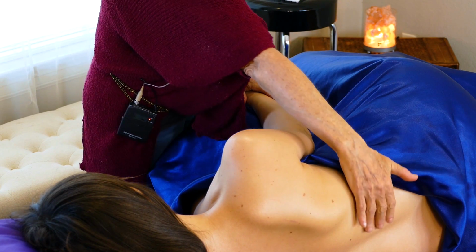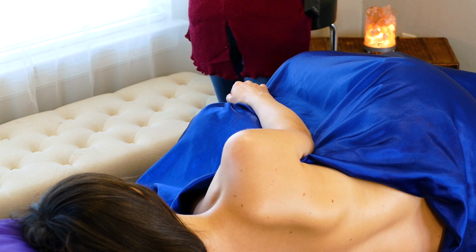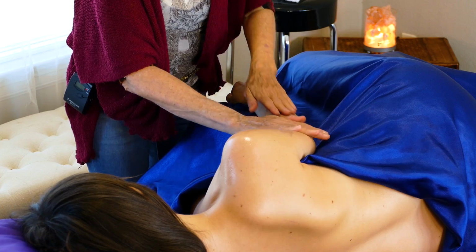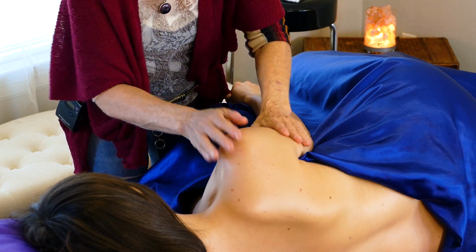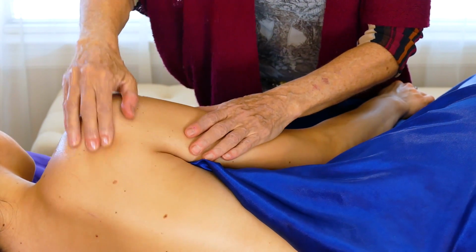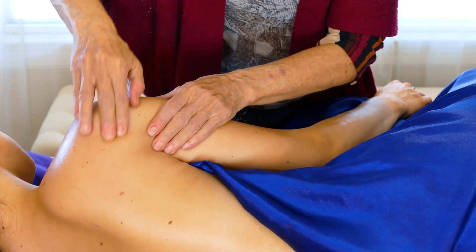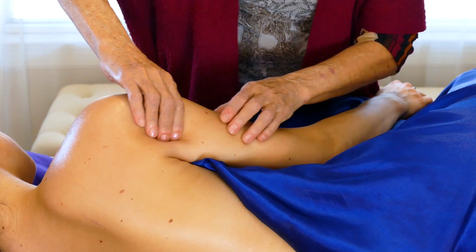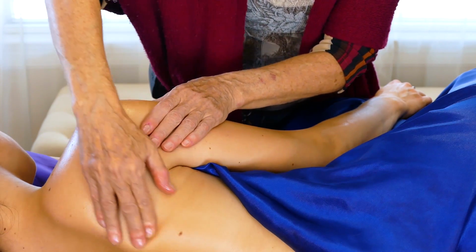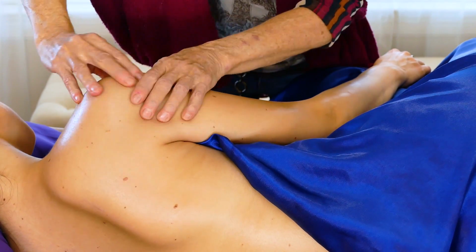So you start with the back, and it's the half of the back, and then you go to that arm that's up on top, and apply a little bit of oil. This is scent-free. And get that really good. And then you can kind of tie the shoulder in too with the back work that you just did. And just go over that rotator cuff area, and get into the top part of the scapula because we worked more underneath it before. And then you come back up, working through the deltoid.